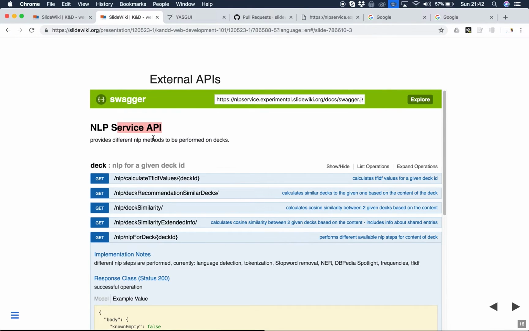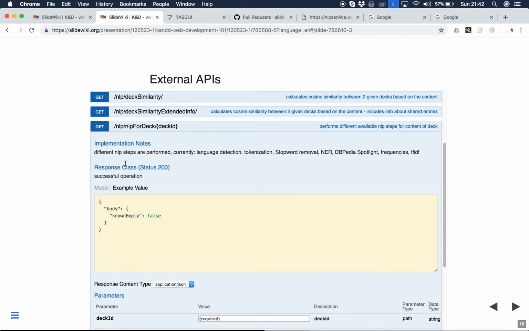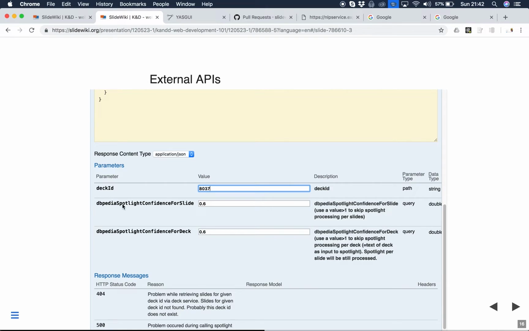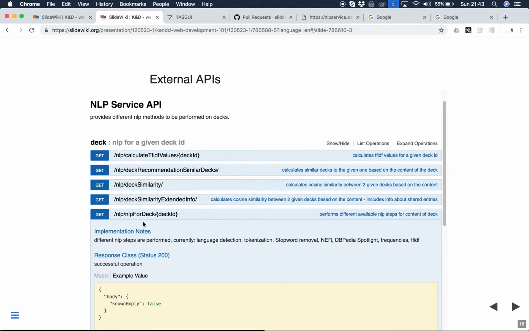You can send some request, for example, NLP for deck, and then if we do this for deck 8037 with parameter confidence interval 0.6 and 0.6 for DBpedia Spotlight confidence interval in this route, you see that this route is also reflected at the bottom here.